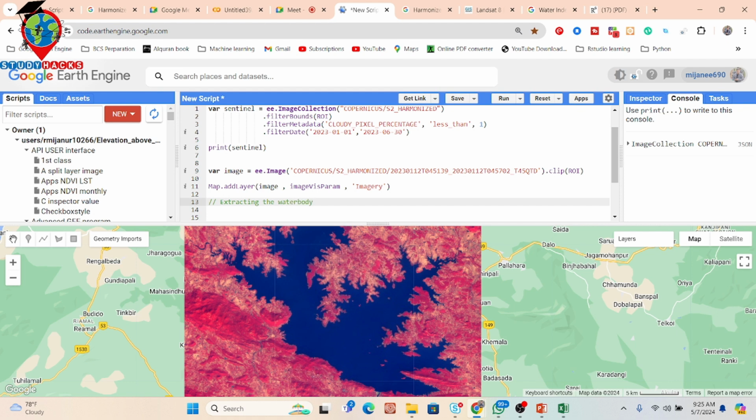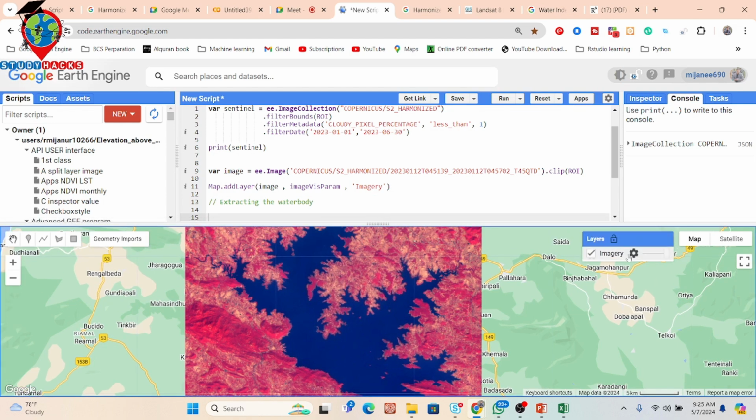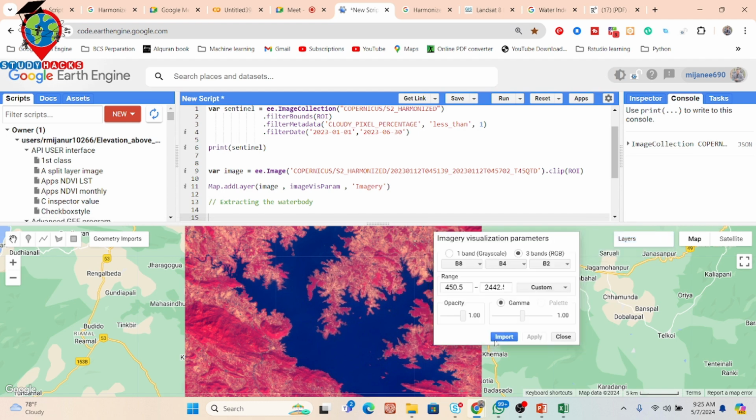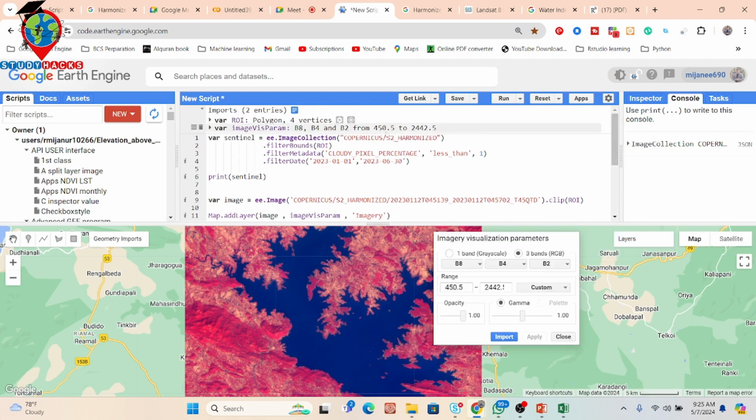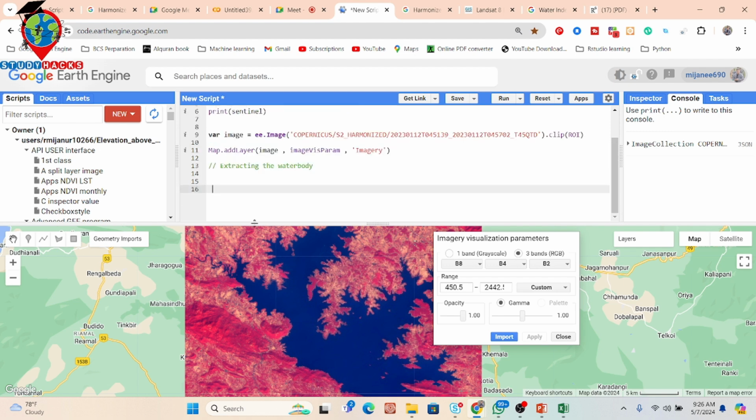Where did the image variable come from? It comes from, you can see, I just simply clicked on the import button, then a new variable was also added in here. Okay, in here simply copy and then further I paste it after our layer name, after our object name. Okay, just put image in here, then put the layer name here, then it also added the layer. Okay. So now we talk about how we can easily extract the water body from this satellite image.